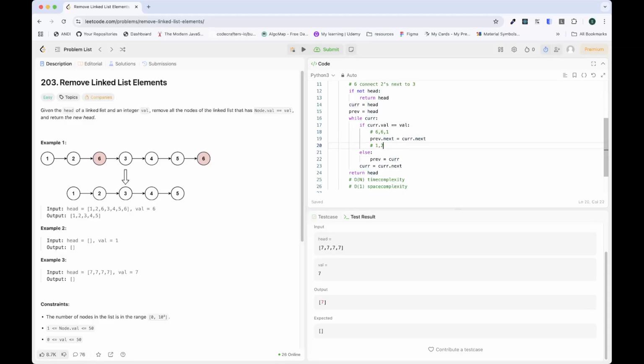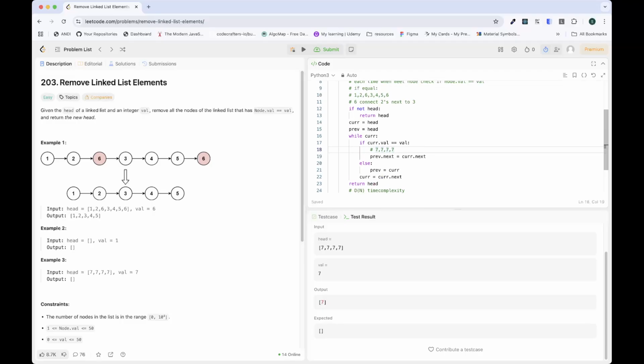So for this one, let's try to simulate what happens when we go through this function. So 7, 7, 7, 7. So first we check the first node, and we see that it's equal to val, which means we set the prev's next to cur's next.